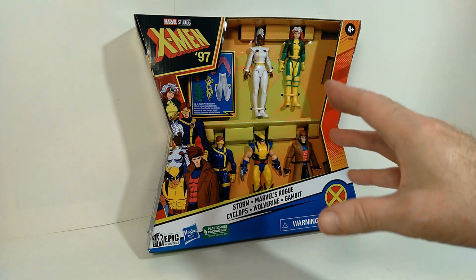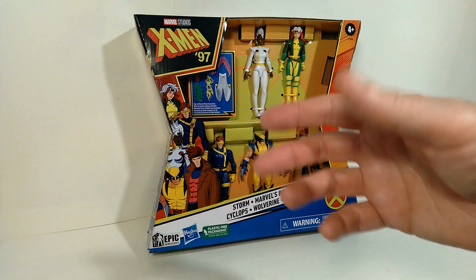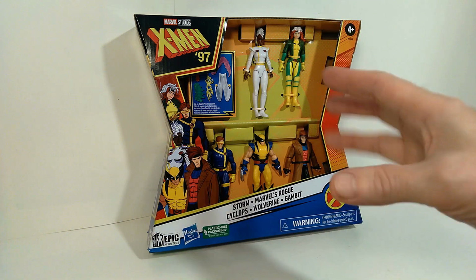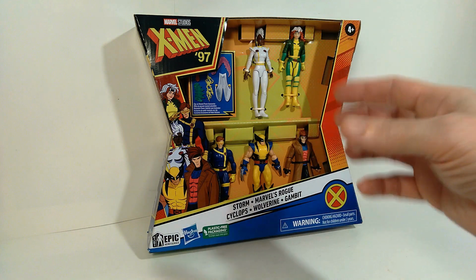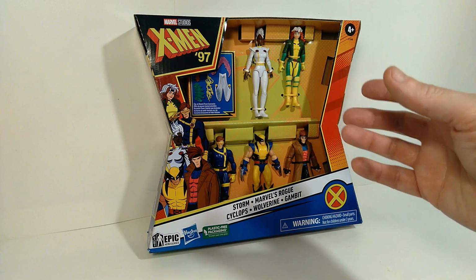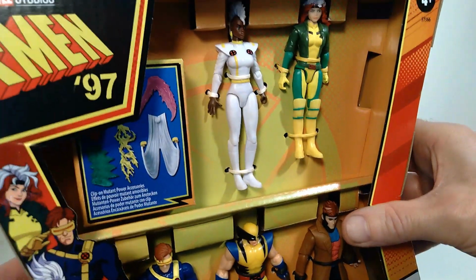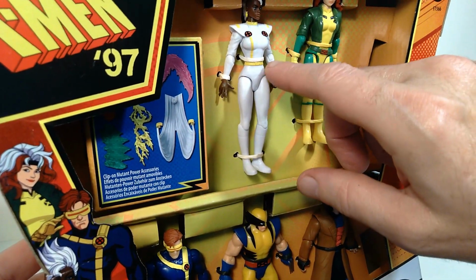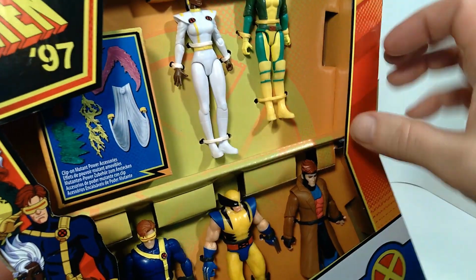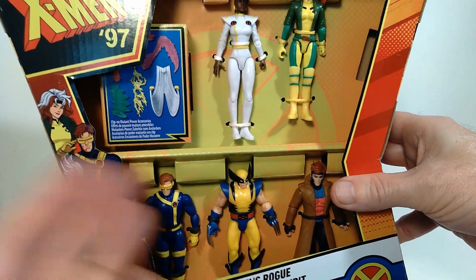Previously, they had done the sort of Marvel Legends 3 3/4 inch action figures, which I collected quite a few of, including characters from the X-Men. However, in spite of the fact that they had really fantastic retro style packaging and so forth, they typically only had between 5 and 7 points of articulation. Whereas these new ones, these Epic Heroes figures, have quite a bit more. They have knee articulation, elbow articulation, more shoulder articulation than the previous ones. And just in general, I think it's a much better series in terms of overall articulation.